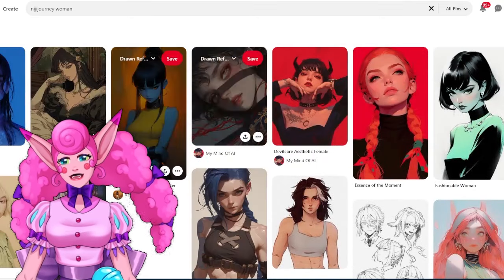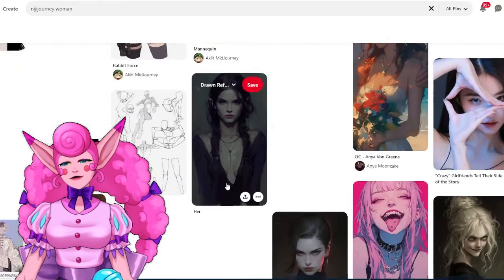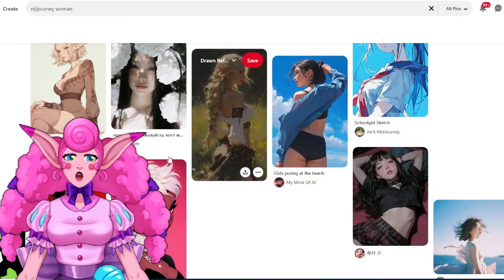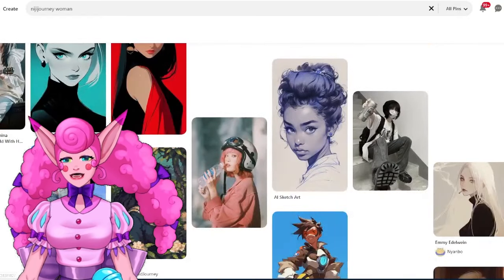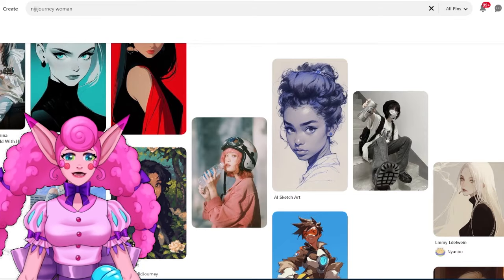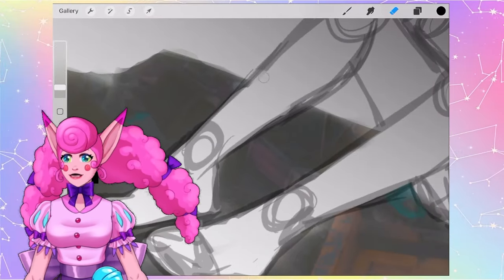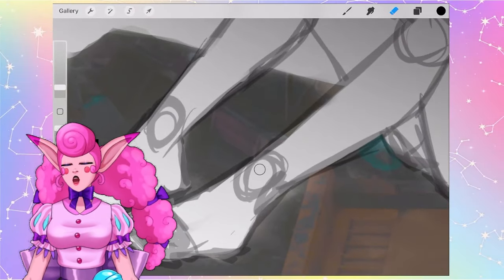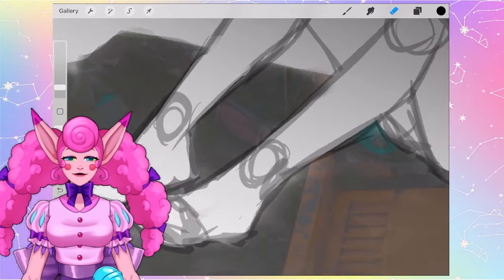Part of the algorithm is told that you search this, so it wants you to see more of it, right? I think that this is just one part of how it works. I feel like this is the lesser of curating your page. Clicks don't really get you to seeing it more often on your feed. It's literally the act of pinning it. So if you like an image, but you don't want it in your pins or to show up in your pins, you save it on your hard drive or whatever you save your extra images to.